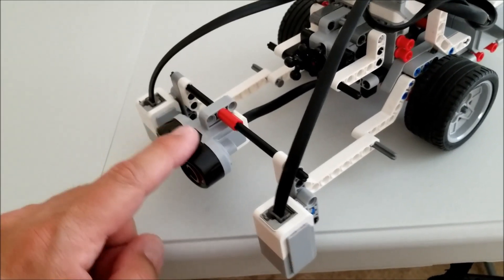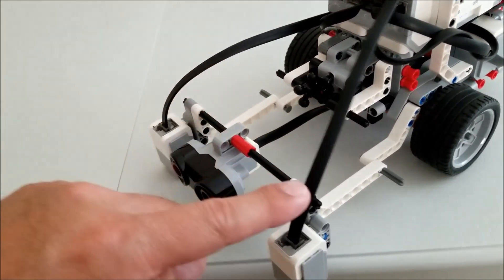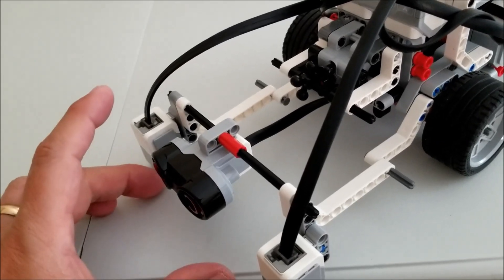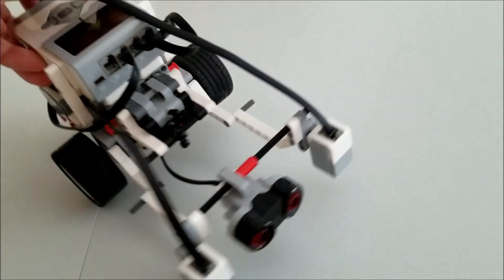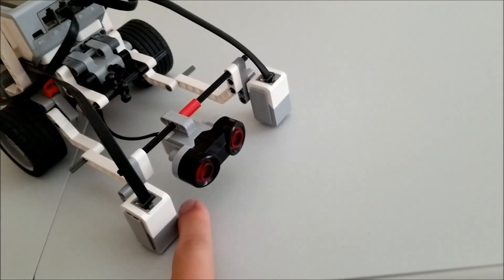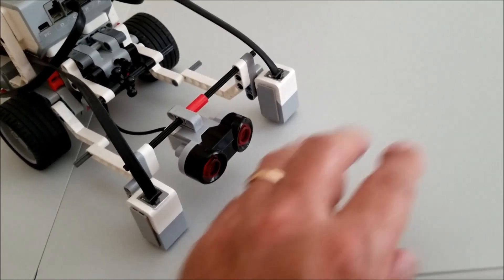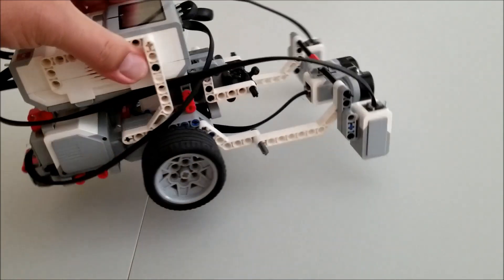I have my ultrasonic sensor in the front because if I had it further back, it picks up everything behind it and sets off the program when I don't want it to. I just want it to see the cups and nothing else. The robot can push cups off either in between the sensors or with the ultrasonic itself — there's a big surface area to knock off the cups. That's all I'm using.